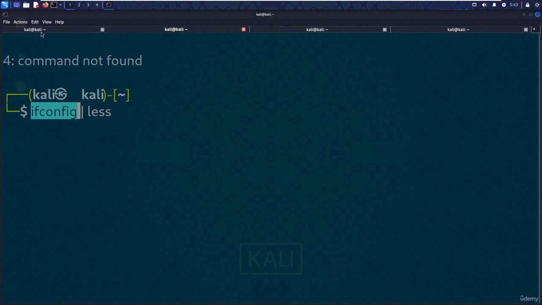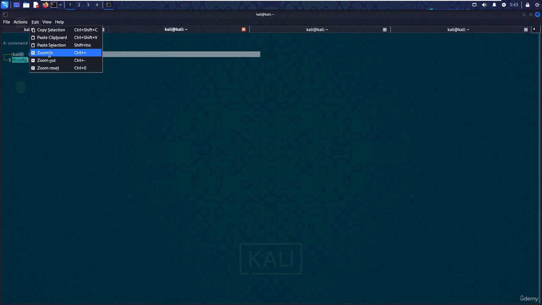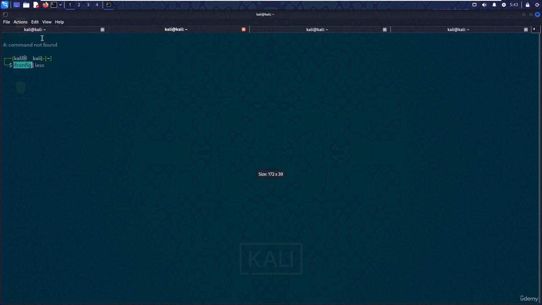That much I zoom in. However, anytime you want, you can zoom reset. This is the default reset, and you can use this key as well, but you need to come to edit, zoom in, and do it one by one. It's better to use Control plus plus, and this way you can quickly zoom in and zoom out, and definitely reset to the default one.